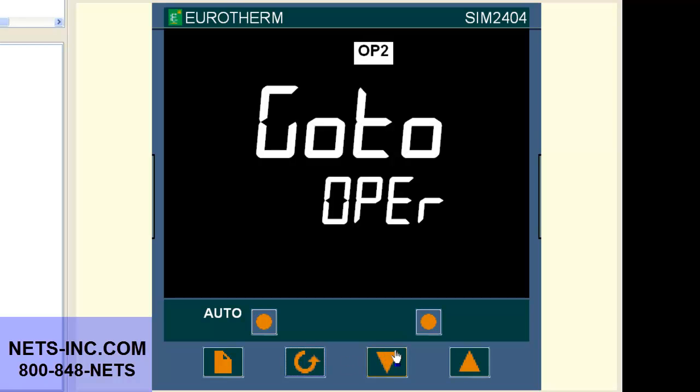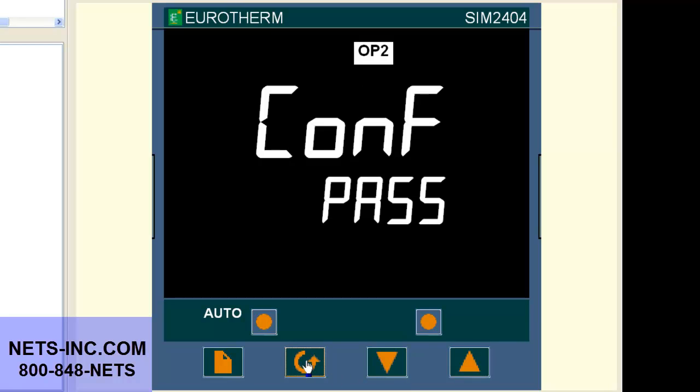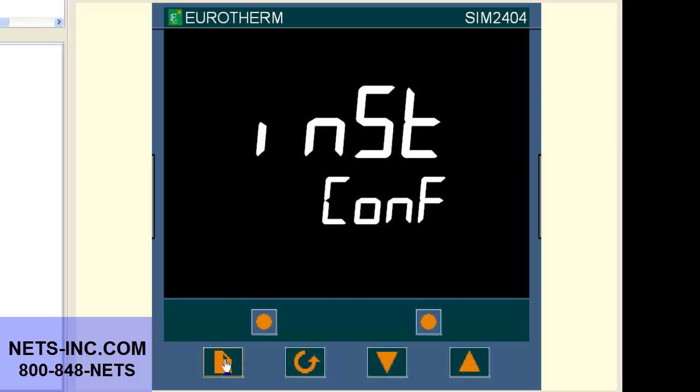With the up or down buttons, change the value OPER to CONF. Now press the scroll key once and you will see code 0 or CONF pass. With the up button, change the value to 2. Now press the page button and the display will change to INST CONF.